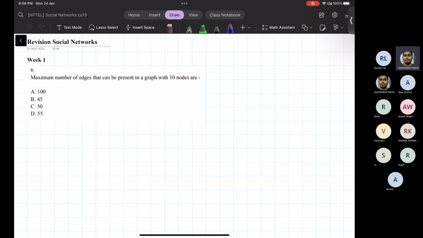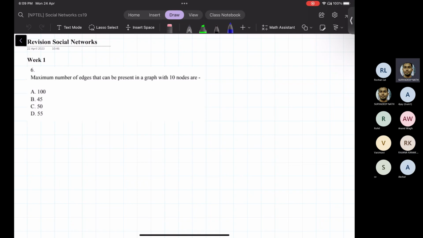These are from this year's assignments. It would be better if you can share a screenshot of it, because right now I don't have access to this year's assignments. So either share the screen or take a screenshot of that problem and put it in the chat box, then I'll be able to see it. Okay, sir. Definitely, sir. Thank you. Okay, so let us get started.